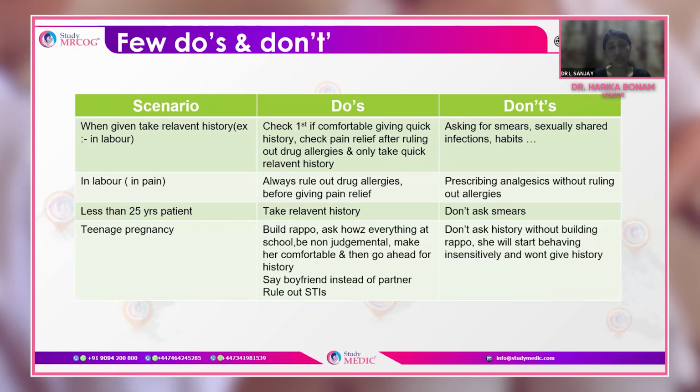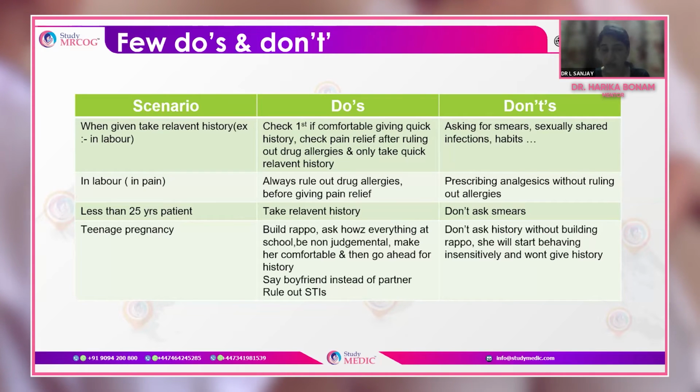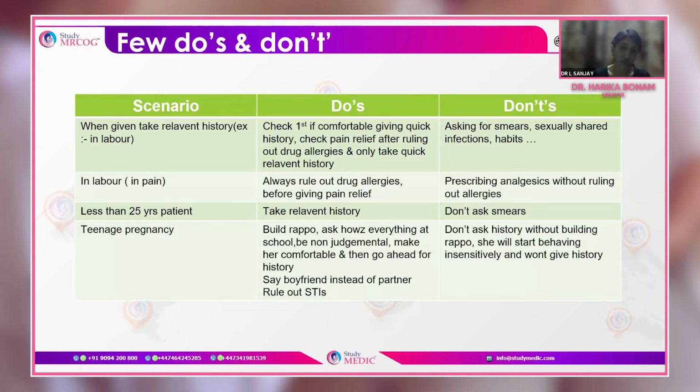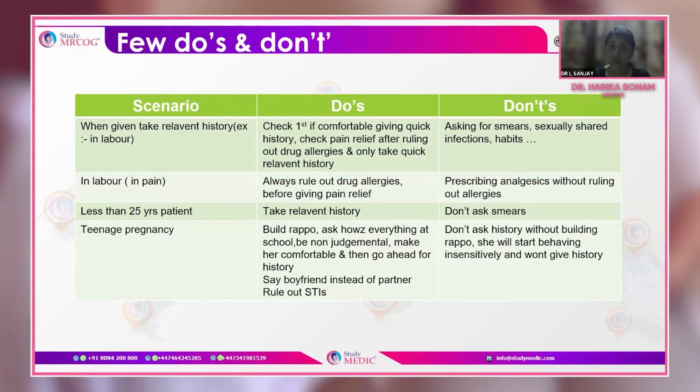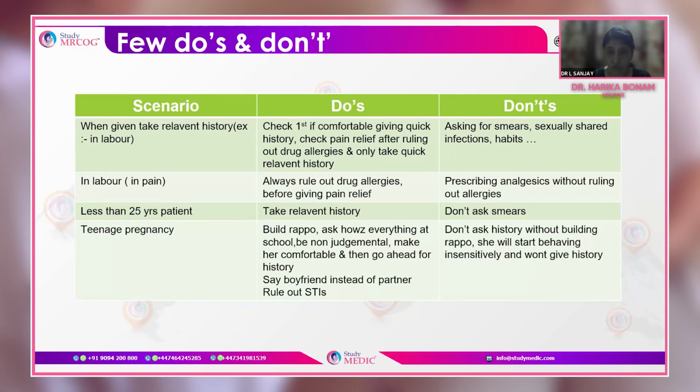In the teenage pregnancy, it is very important to build rapport. Teenage pregnancy, you straight away go, can I ask you some questions, and then you start something? No. Just greeting and then asking what is your name and age, and then making agenda and going, can I ask some questions, also will not work. Build some rapport with the teenage person, whoever is sitting in front of you. Ask how is everything at school, how is everything at home, and then let them be sure that you are non-judgmental, and make her comfortable, and then only go ahead and ask the history.